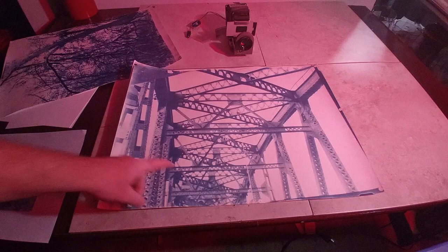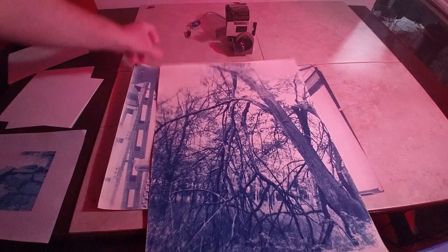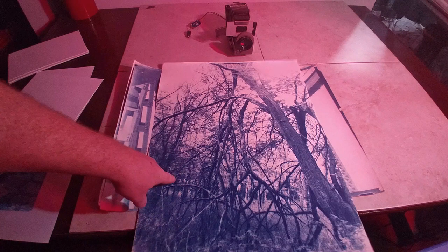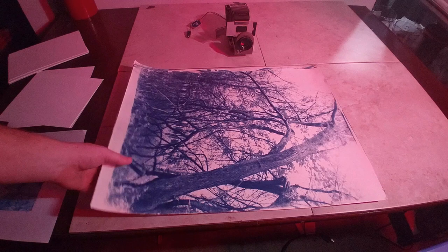I guess at the time I didn't realize this because I was just getting into all of this. The detail isn't crappy because of the process. It's crappy because this is a 35 millimeter negative blown up this big. You just can't blow it up, even fine grain, you can't blow it up this size and get a lot of detail. But here's the more interesting part of this.